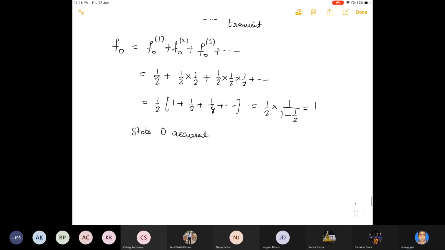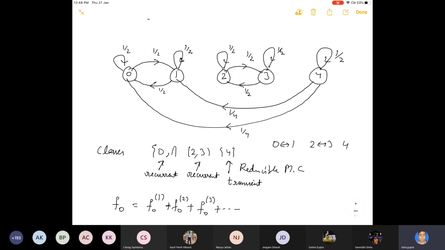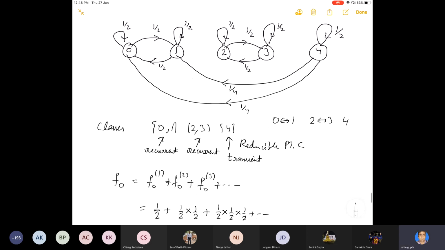Okay, so if the period of state 0 is 1 here, the period of state 1 will also be 1, aperiodic. Also, you can easily see that this is aperiodic also. Similarly, state 2, the period of state 2 is also GCD of P_22^(n). n is basically GCD of 1, 2, 3 and so on. So therefore, this is also aperiodic.